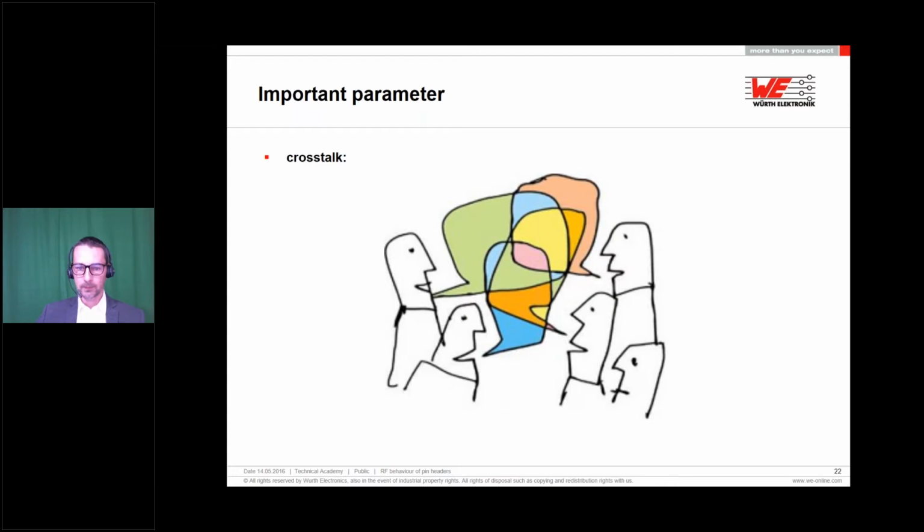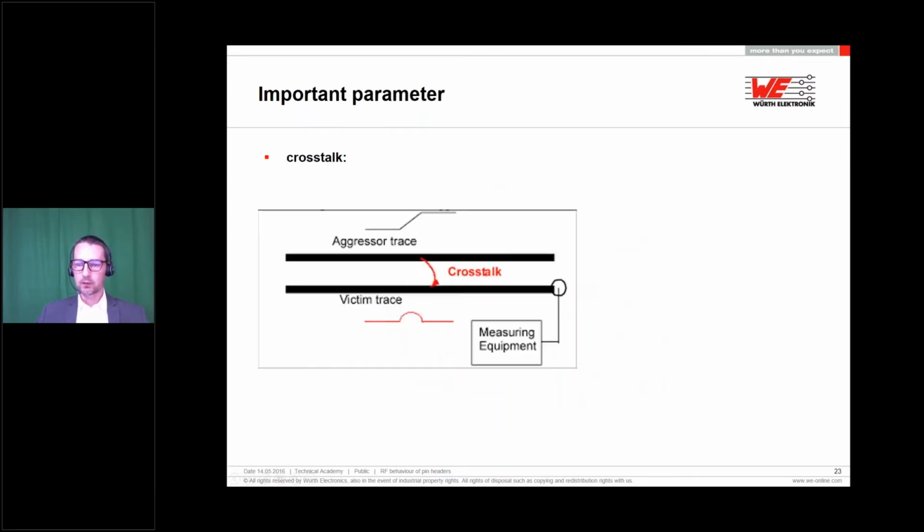It's usually capacitive or inductive coupling where you have this crosstalk effect. You typically have an aggressor trace, and it influences the parallel running victim trace and so may distort the signal running on it.